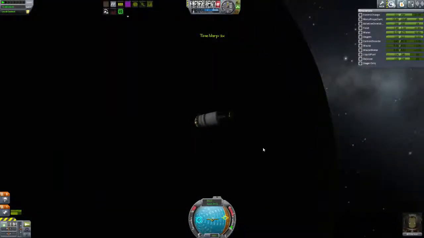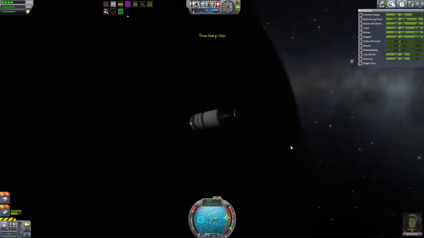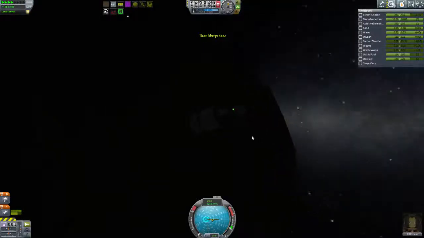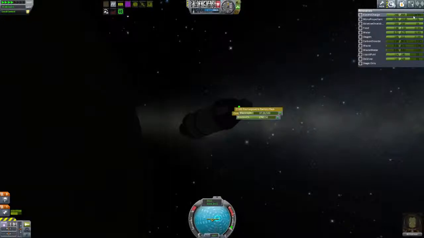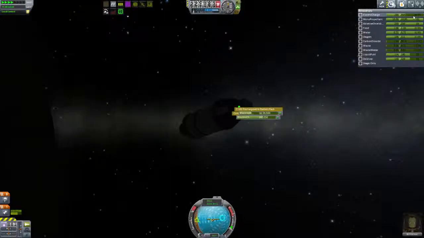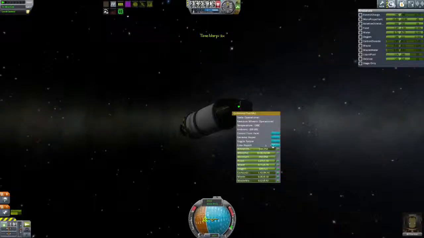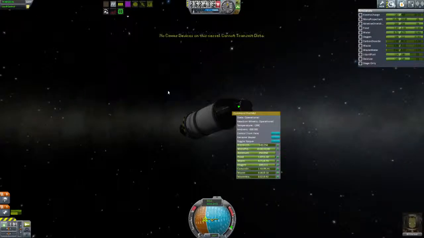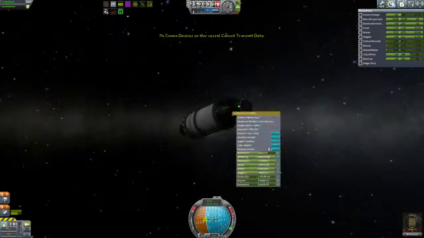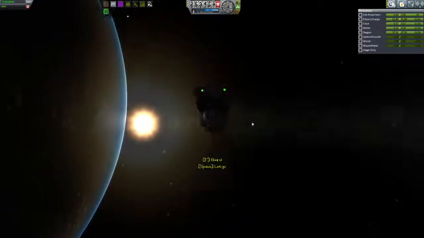Actually, let me just turn it off. SAS doesn't actually do anything, which is a shame. Should save you some power if you power things down in the craft, but anyway. So we might be okay. Right, just slow down, get a crew report. Do we have... No. Just do a quick EVA, hopefully it doesn't kick me.